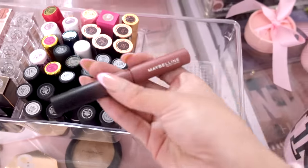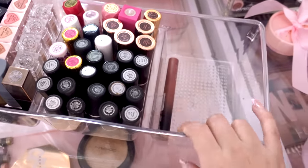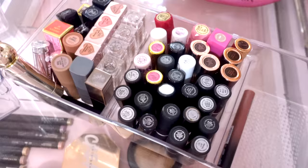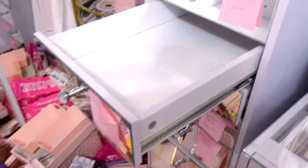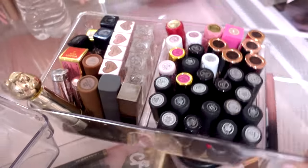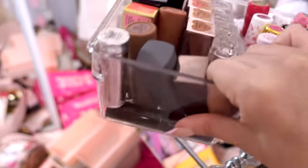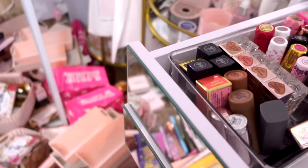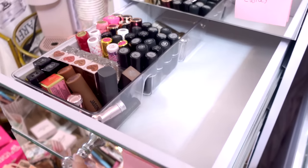I feel like I really like this. I'm not going to be decluttering these — I decluttered them not long ago and I honestly haven't added many unless they were Gucci or Charlotte Tilbury, which are very expensive so I think hard before buying those. I found this random Maybelline lipstick I bought a while back when I was out of town, so I put that there. I'm going to try to fit it inside this organizer — and wow, that actually worked perfectly.